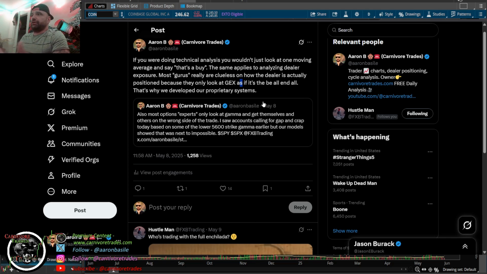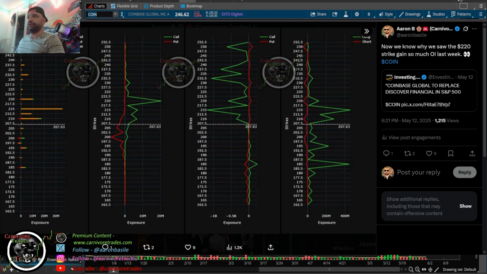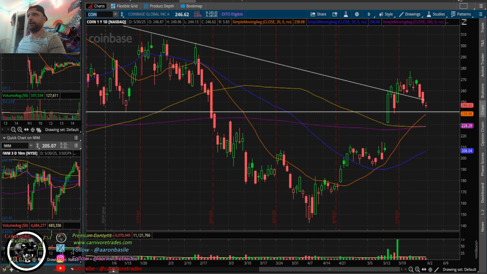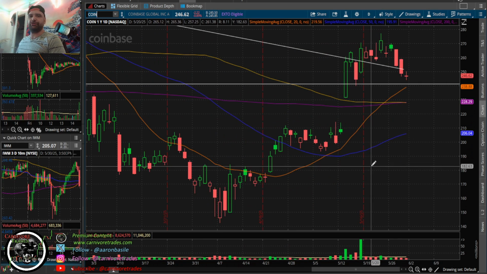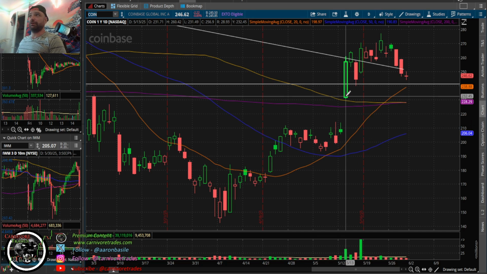But what I was going to say is you can actually look at Coinbase here. You can see the Friday before earnings. I believe they reported earnings on Monday or Tuesday, and I actually tweeted about this. Same kind of deal. You had 215, 215, 220, but there are your tails up here, 230, 250, 237, 250. This was a few days before earnings, and they were hedged like that. Where did Coinbase gap up to when they reported? 231.49. So they kept right up to that wall and actually went through 250 intraday.